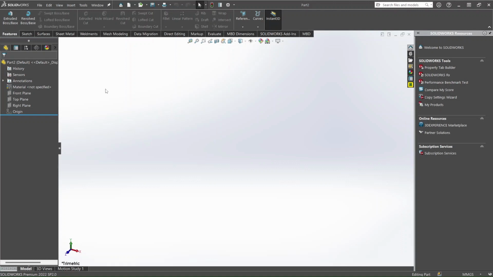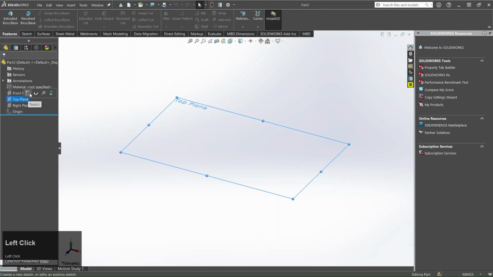We'll start our sketch on the top plane. So let's go ahead and click on the top plane. Then this quick menu pops up. I prefer using this quick menu. I prefer doing anything that saves me time in SolidWorks, in fact. So this quick menu somehow saves me time, because there's another way of doing it.